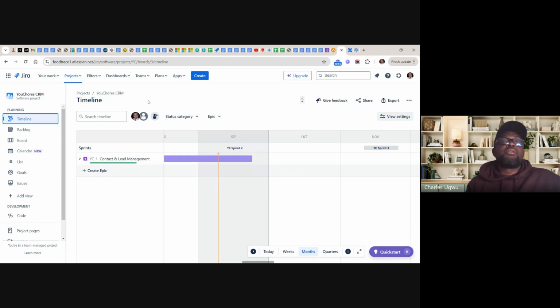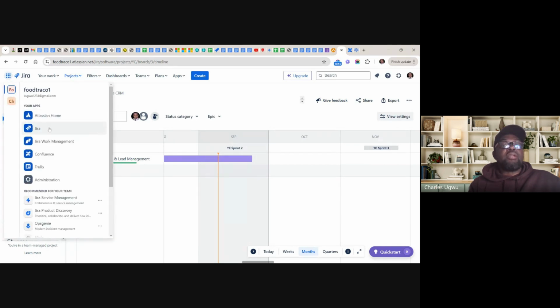And if you want to add more, add as many of these things as possible. If you finish this one and you want to add another project, you can add more projects. And this particular software, Jira, is owned by Atlassian. They have so many applications. So if you click here, we see the applications they have.